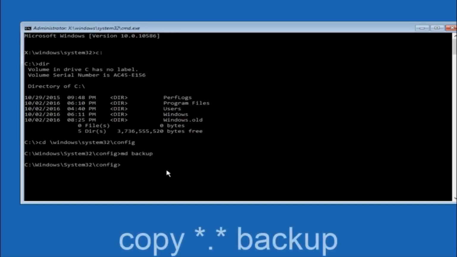At this point you want to type copy, C-O-P-Y, space, then the star symbol above the 8 key, then a period or dot, then another star sign, then another space, and then type backup, and hit enter on your keyboard.